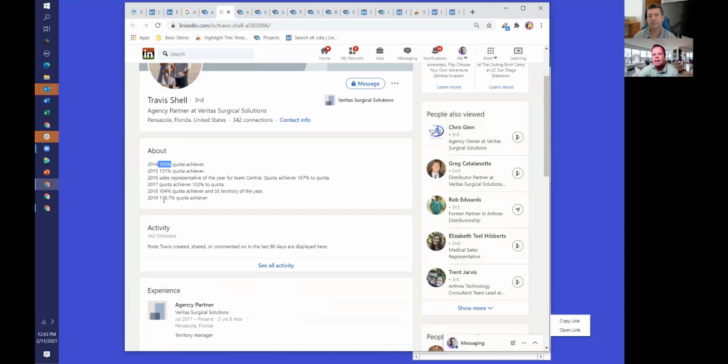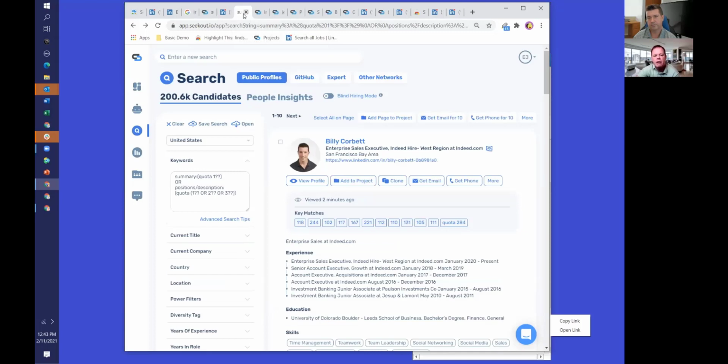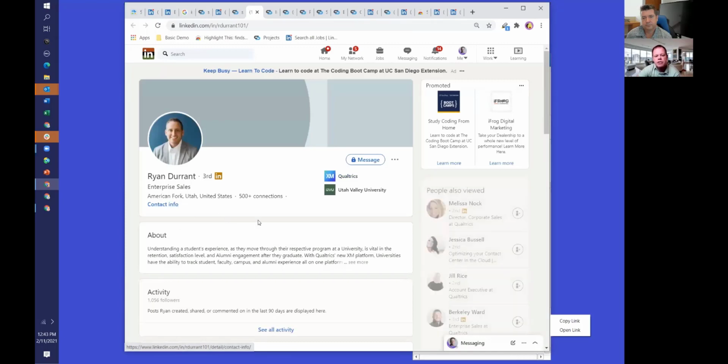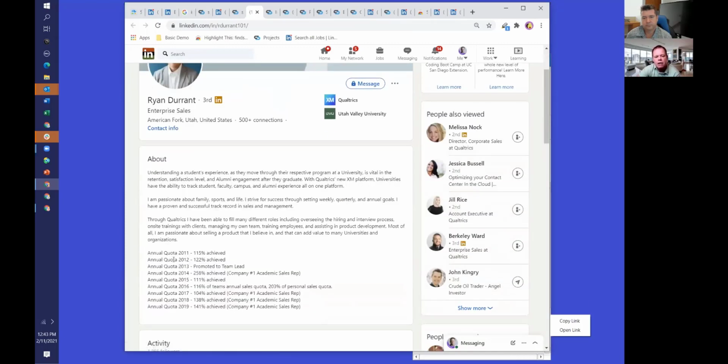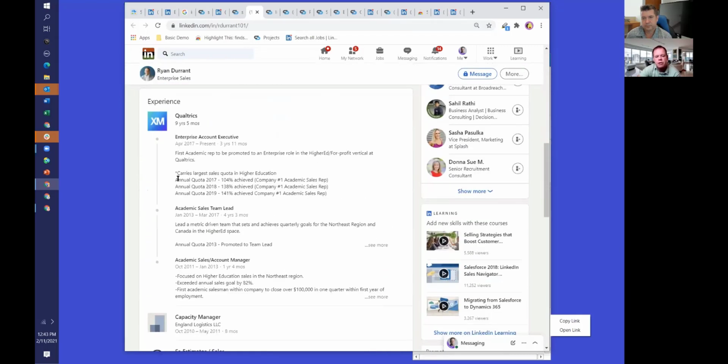Okay, that search can't be run in LinkedIn because they don't have wildcards, and you can't search just this area. So it can be a tremendous benefit. Now, that number wasn't a huge number, only 6,000. But if I search both the summary and the position description, and I expand it to not just 100%, but 200 and 300%, when I go into somebody else's profile, it's going to be searching not only this information for anything over 100 to 200%, but also the position descriptions down here. So under each position, we're just searching this.